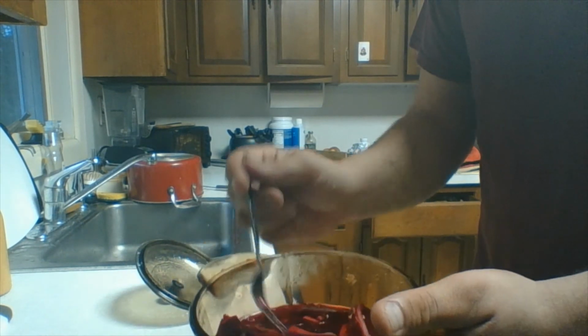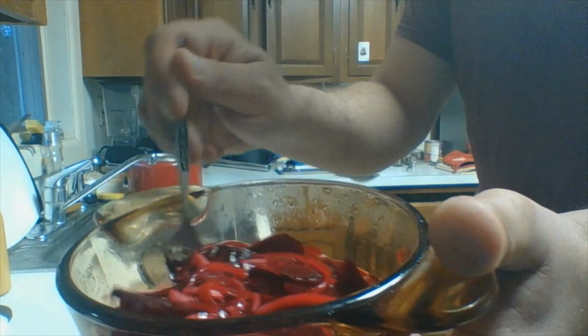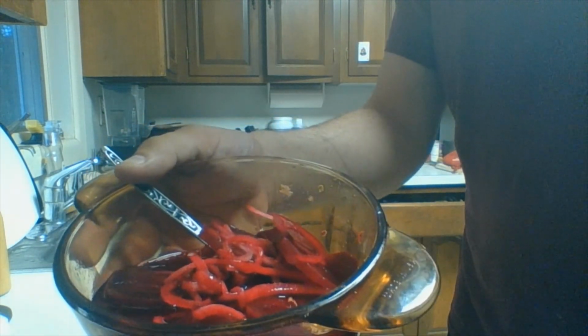Alright, so after they've had a few hours to marinate, you see our pickled beets are all set. They're tender, the onions have taken up the color, and they are ready to be enjoyed. So that's how you make pickled beets, real quick and easy.